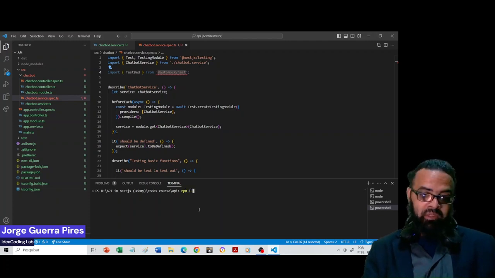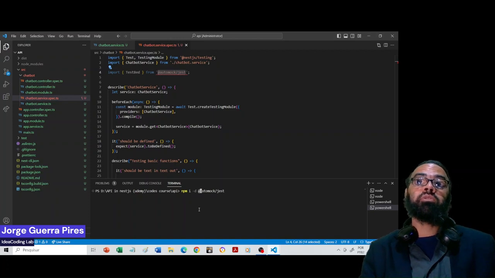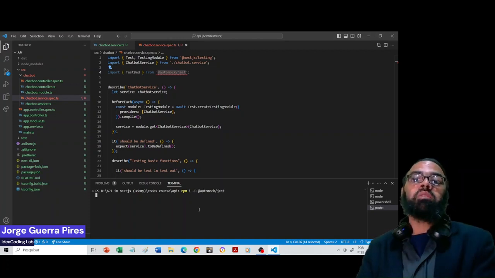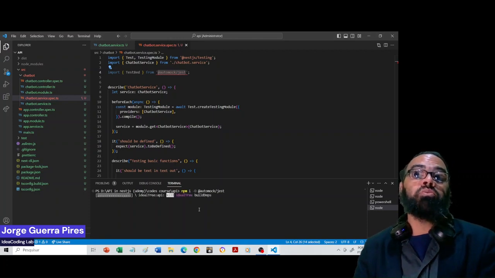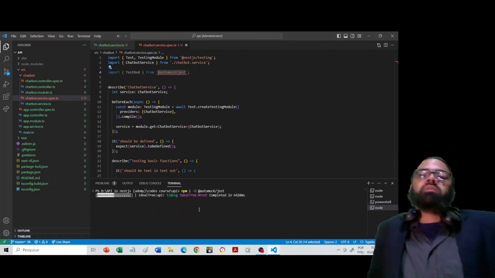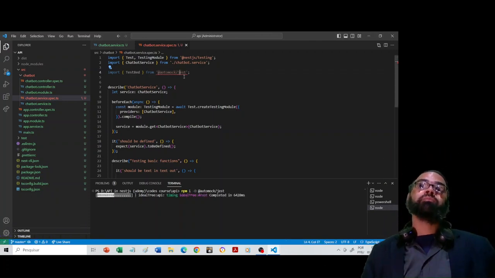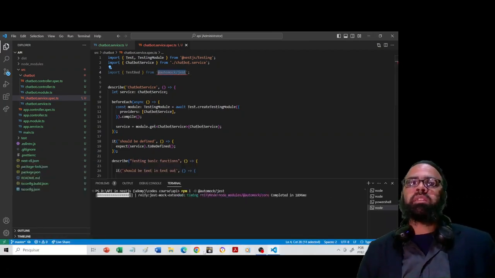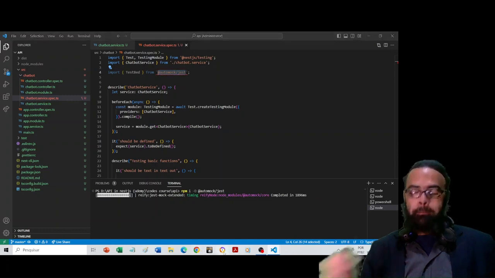So dev, because we are not going to use that in development. So it's a dev dependence. Dev dependence means that it's not going to go to the production. It's just used for us to work locally. If you want to know more about this mock, this system to make mock, you go to the documentation and they're going to give you all the information here.